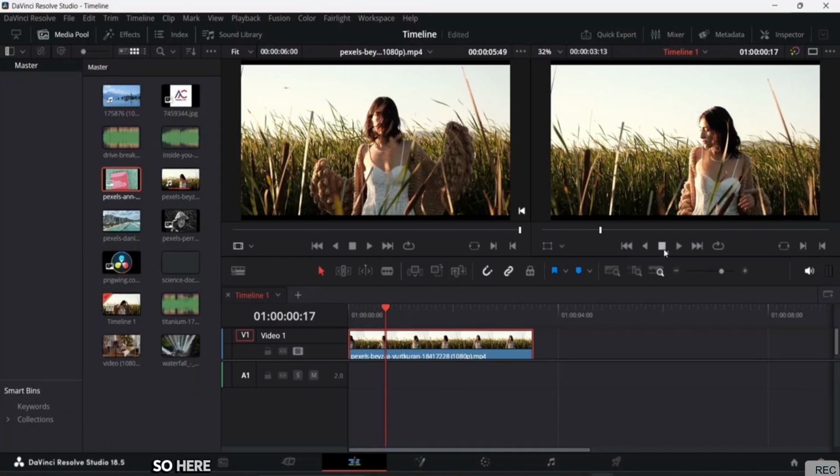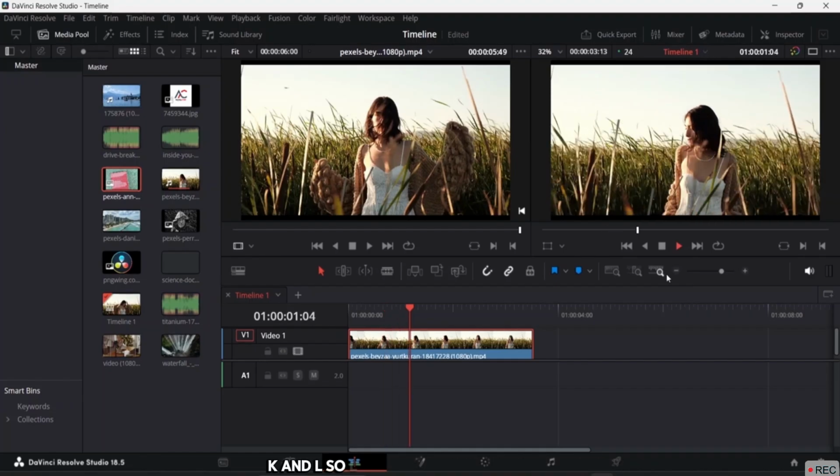Here as you guys can see, this one is basically the stop button, this one is the play button, this one is if I just want to go to the next edit. And here if I want to play this thing in reverse, I can play this thing in reverse here as well. So instead of doing this, these are a few of the keyboard shortcuts, which are J, K, and L.